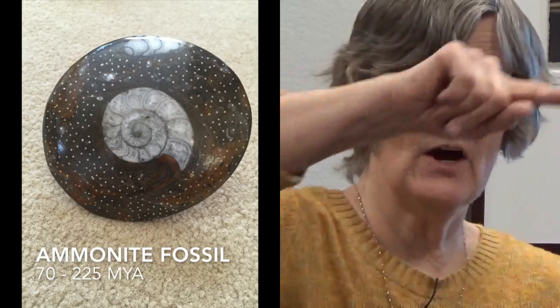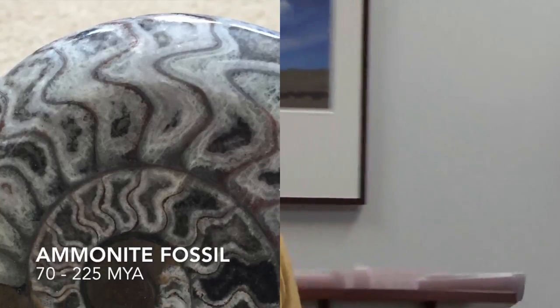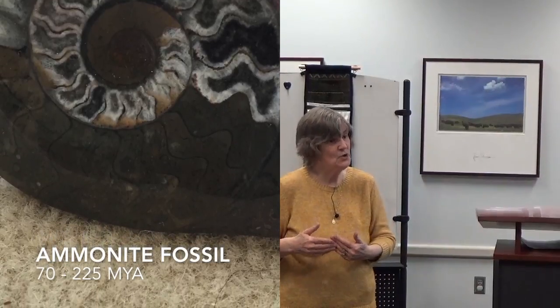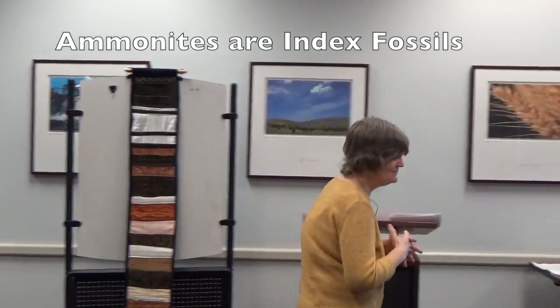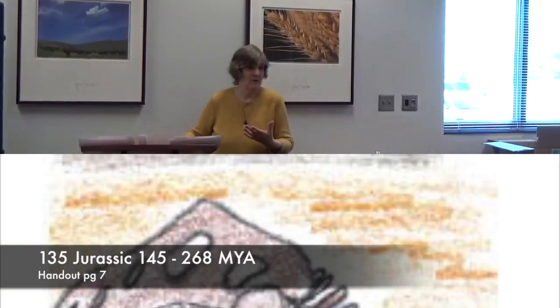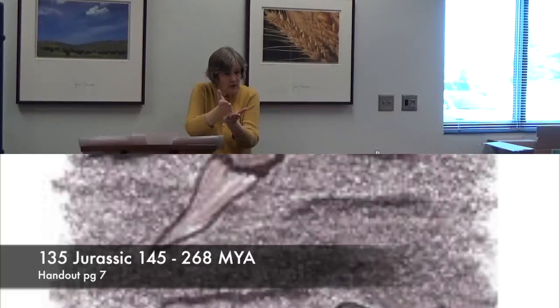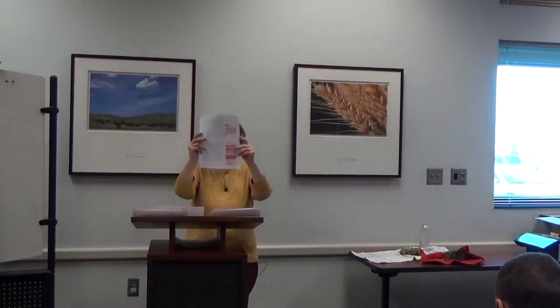You have a curlicue like this, and then a curlicue like this, and then a curlicue like this, and they just get more and more frilly as time goes on. But the result is that when you have an ammonite fossil, you actually know where you are in the Mesozoic. You know how far back you are. It's what's called an index fossil that really tells you where you are. And that's kind of fun, because it's really hard when you have so much time. We're talking about millions of years, and we're going all over the world to find something that will actually place you in time.